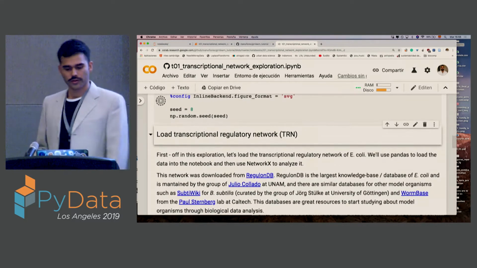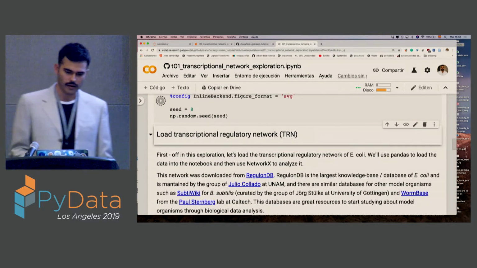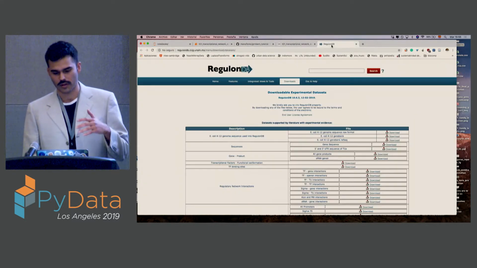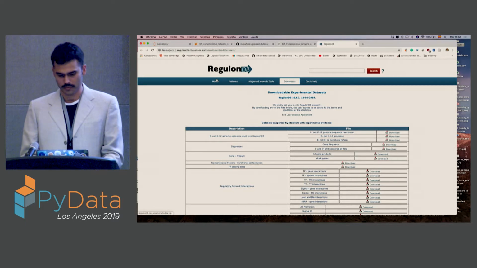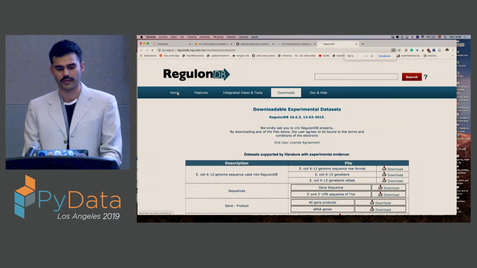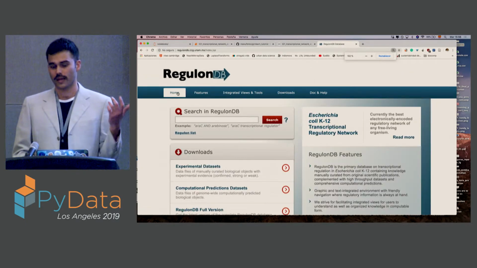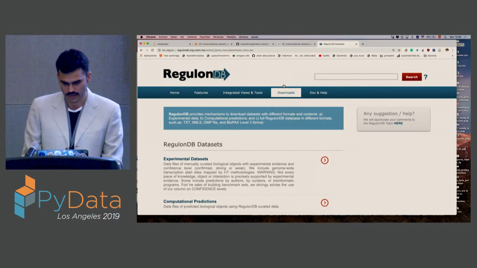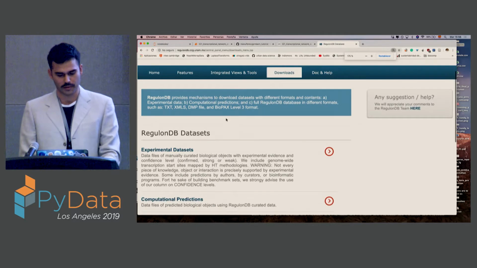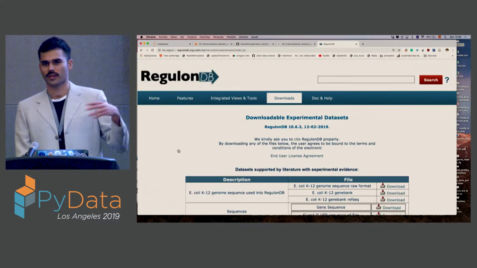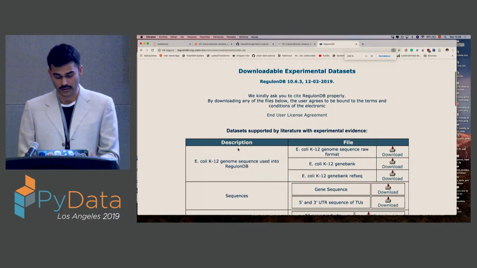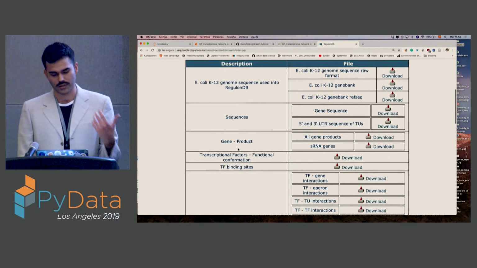The first thing we're going to do is take data from this website, which I will open just to show you while this is loading. This website called RegulonDB is a database of E. coli. In downloads, if you go to experimental datasets, there is a bunch of data you can download if you're interested in continuing this sort of analysis later on.